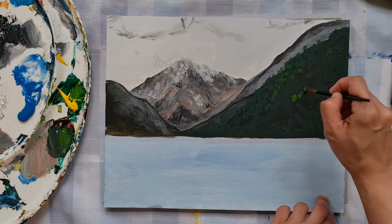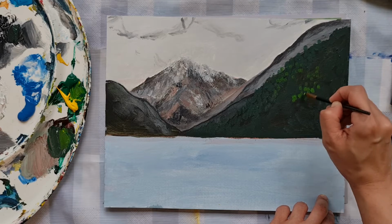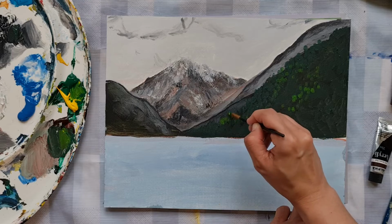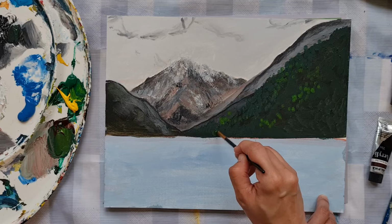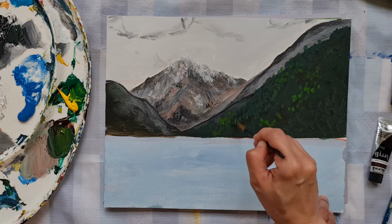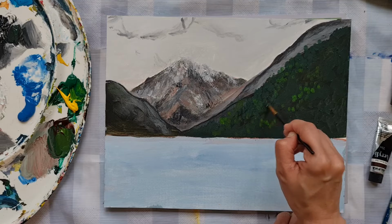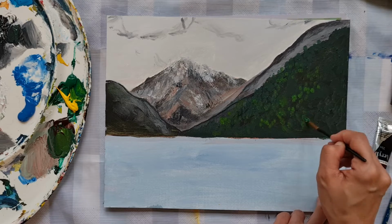Again, you don't want to do too much of highlighted markings because that would suggest too many highlighted trees. You just want to make sure that it's there. Some trees are highlighted and some are not. I might switch to my fan brush later just to give my trees a more correct suggestion. Okay.